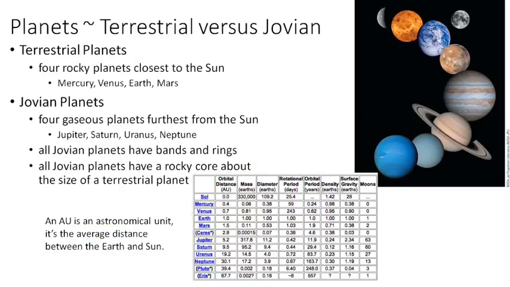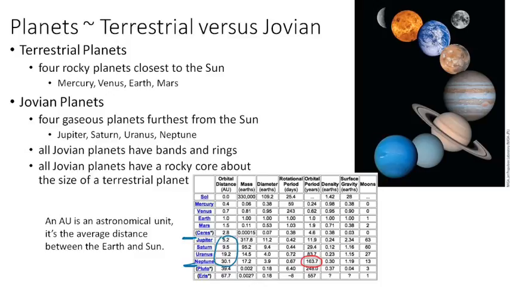And then one last thing on this slide is the bottom part of that table, which looks at the Jovian planets, beginning with Jupiter on through Neptune. And here we have how far away they are in astronomical units. Check this out. Neptune is 30 times farther from the sun than the Earth is from the sun. Here we have how long it takes for them to complete 1 orbit about the sun. I always think that's kind of neat. If we pick on Neptune, which takes the longest amount of time, make sure I get this right, Neptune takes 163.7 Earth years to complete 1 orbit about the sun. I just think that's so cool.